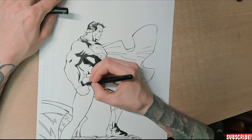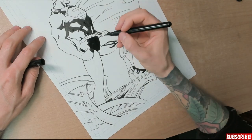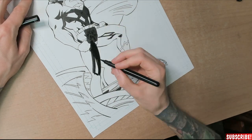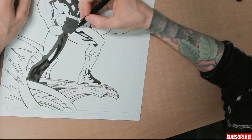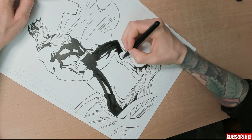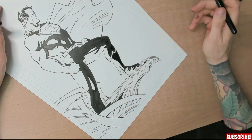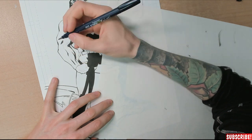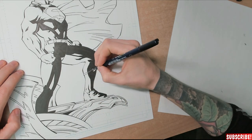It's drying pretty fast. This one, it's actually also a Pentel, but it's another one and I use different ink. It's working as good as the other one, but with this one I have to be more careful because it's not drying so quickly. You can even see this on the video. You have to be extra careful not to smudge the whole thing, which can be totally messy. The nice thing though, the drawing itself, it looks way better with this one because it's really black. It's way more black than the other Pentel one.